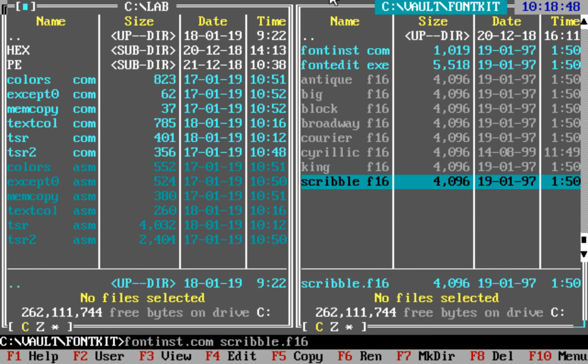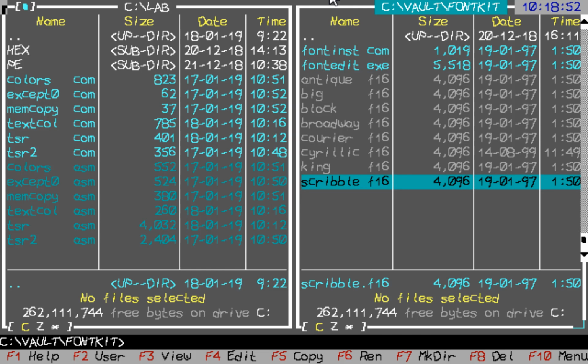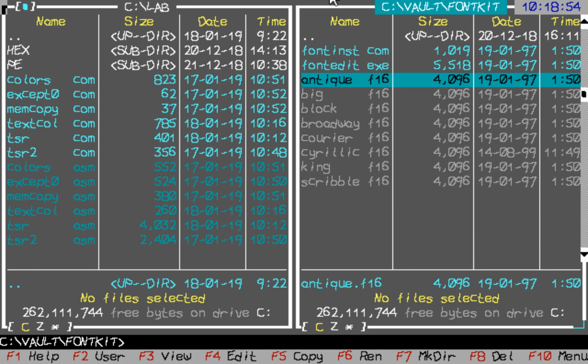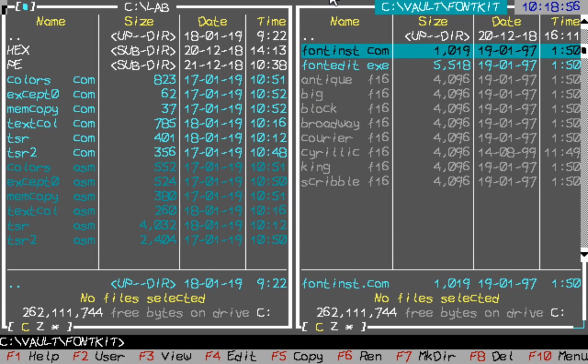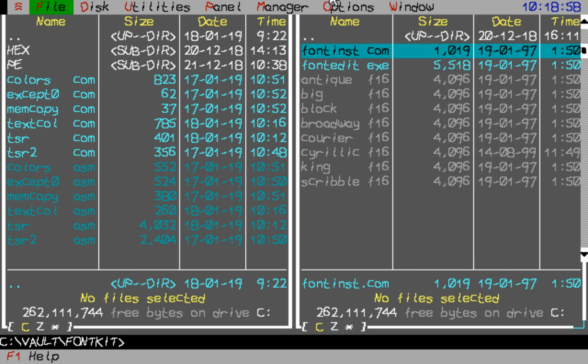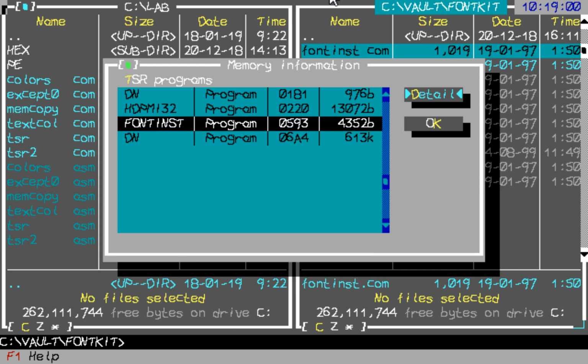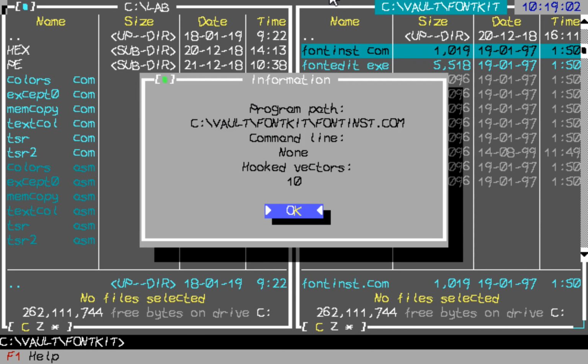And it was able to load some fonts in text mode. This is a TSR. It hooks interrupt 10.